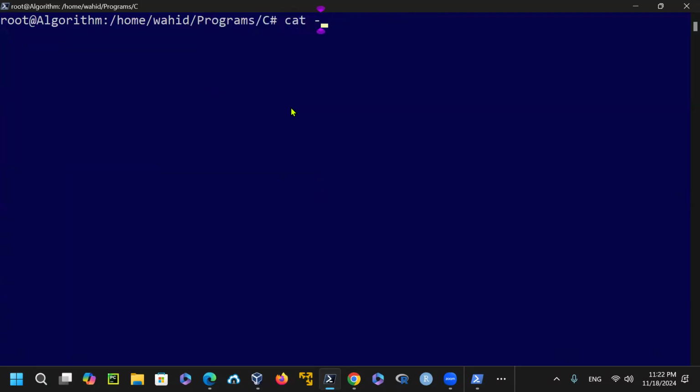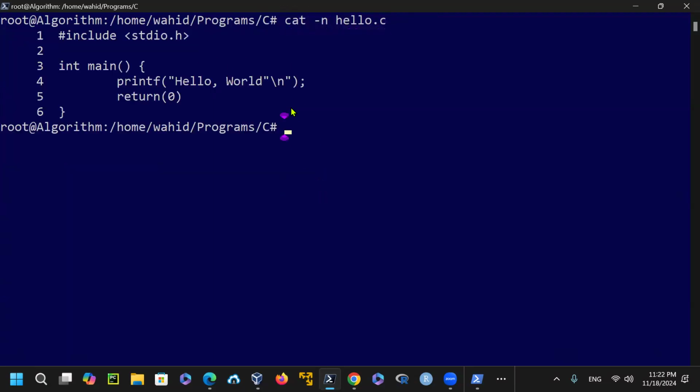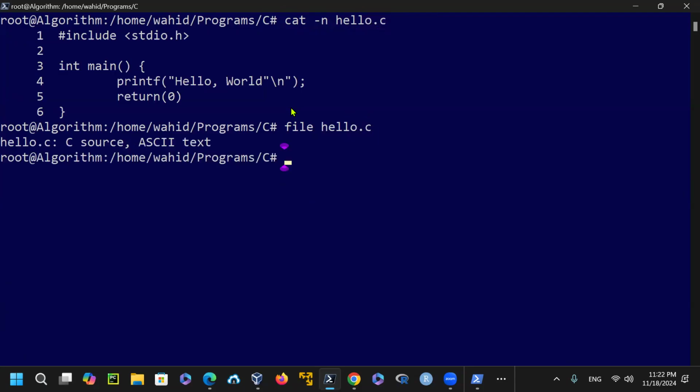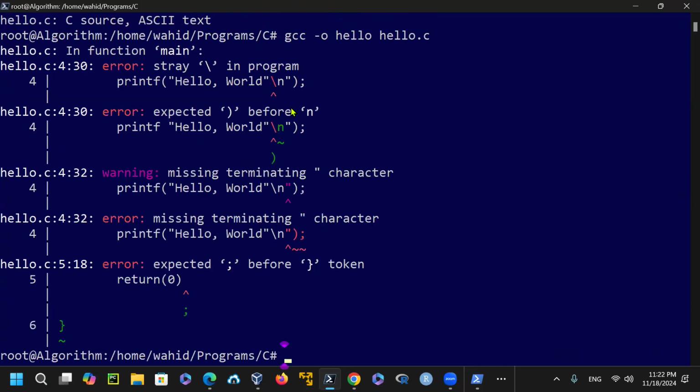Clear screen, cat -n hello.c. The file hello.c is the source code of a C program, and now say gcc -o hello hello.c. Now the program has an error.